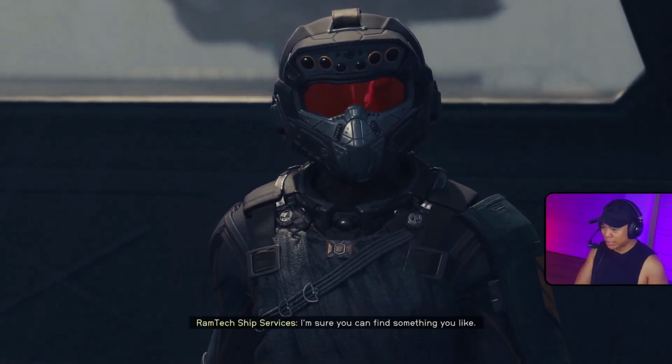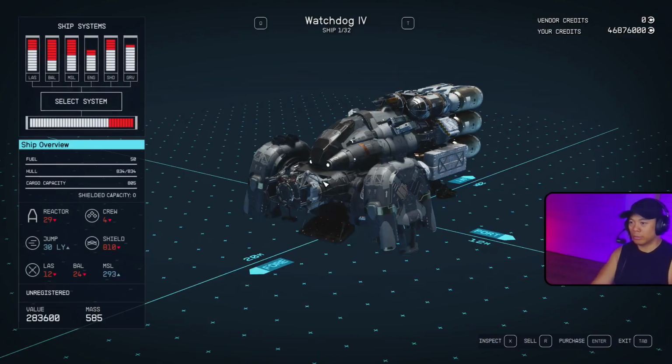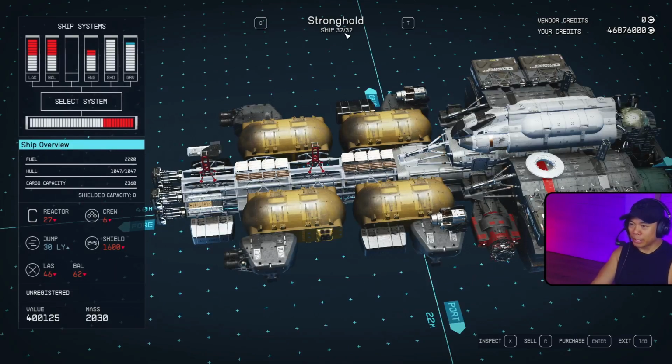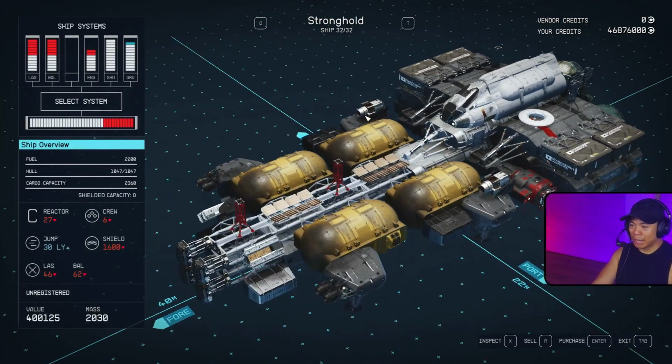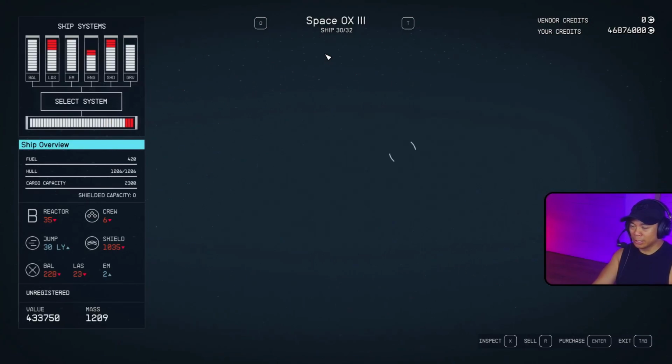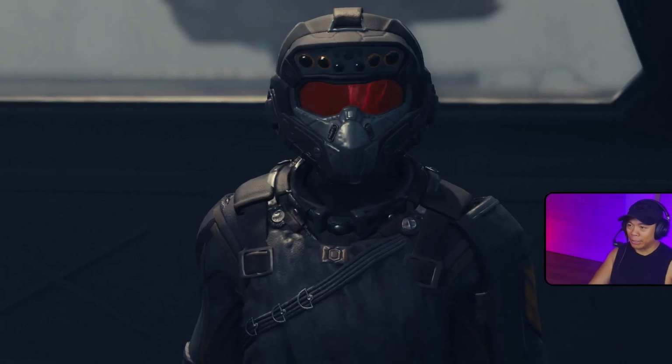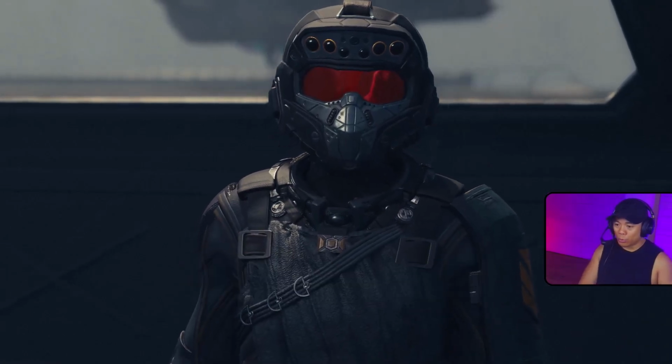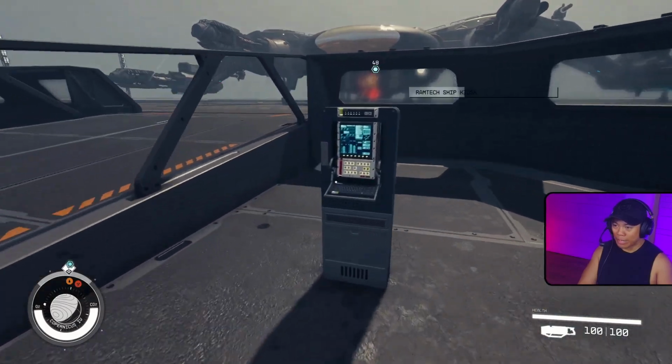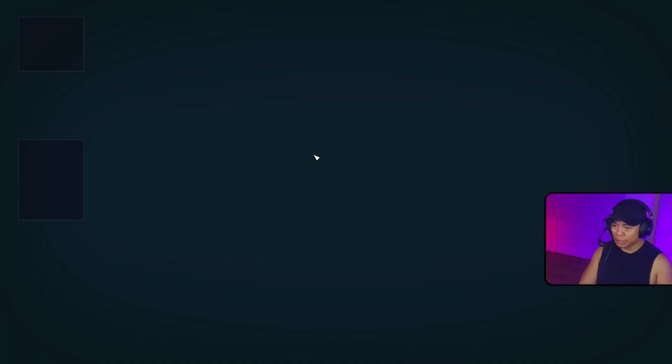Let me see what we have. I'm for sure selling. Maybe you can find something. Sweet. Oh yeah, that's one thing we didn't look at. But yeah, you have the unique ships from Aquila here. Sweet. All right, there we go. We now have a kiosk vendor here. This will still work. Yep.